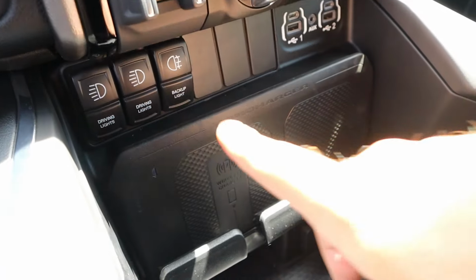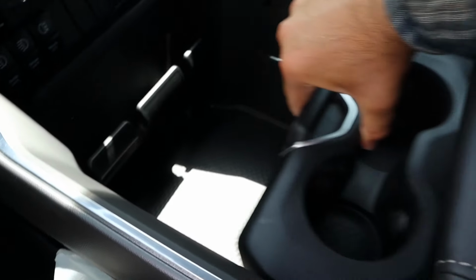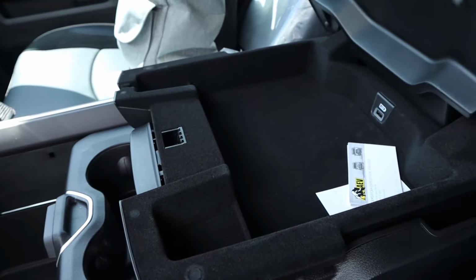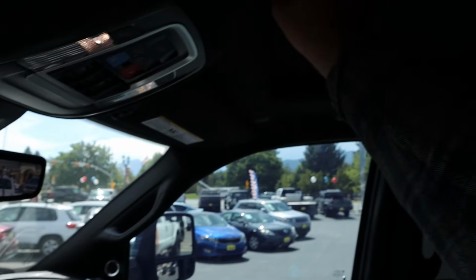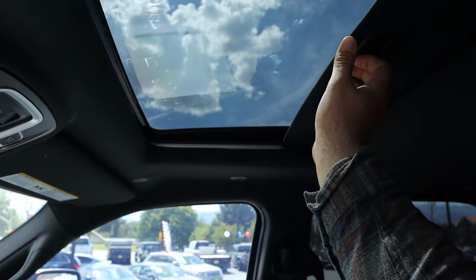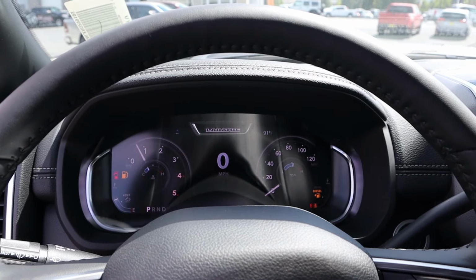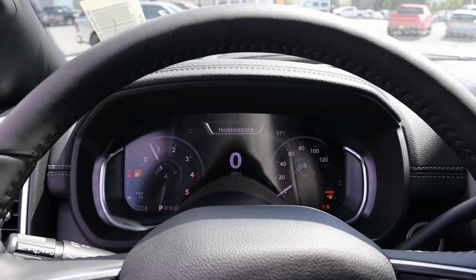And then this is for the lights, so very nicely labeled. This is cool, the whole setup. Yeah, I dig this. Got the Ram logo there on the top, camera rear view mirror. Then you can see with the center up top as well. When it comes to pricing, these stick for about $125,000 roughly, I think. Might be a little bit off, but let's drive it.